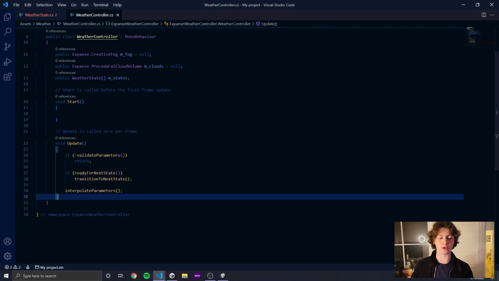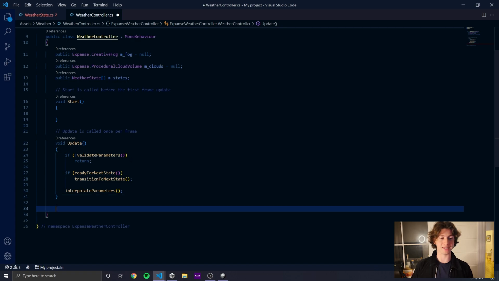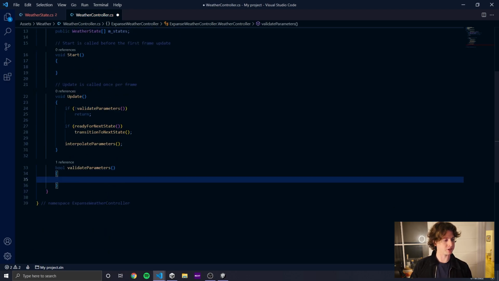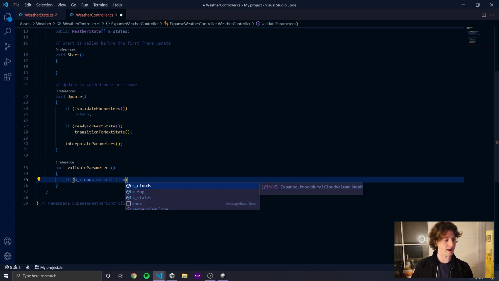So let's start with the validateParameters function because it is by far the easiest. We're gonna make it return a bool, yes or no, and call it validateParameters. Basically, we're just gonna check if mClouds equals null or mFog equals null.